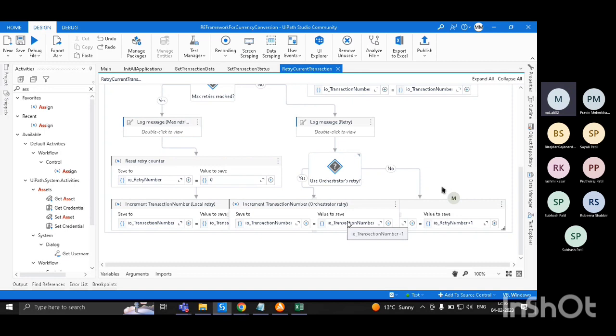I was talking on the same line, about when we do the queue part. There is also the maximum number of retries, where as a best practice you said we put three. So suppose the fifth transaction is failing, then it will be attempted at the last, right? Correct. That was my question, so eventually I got the answer also. You got the answer? Yes.